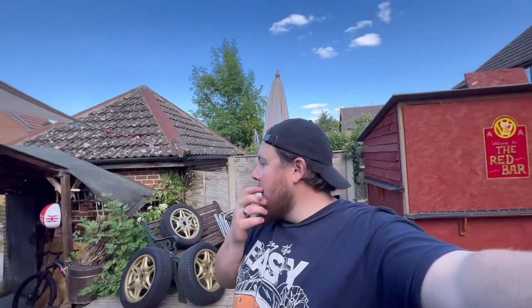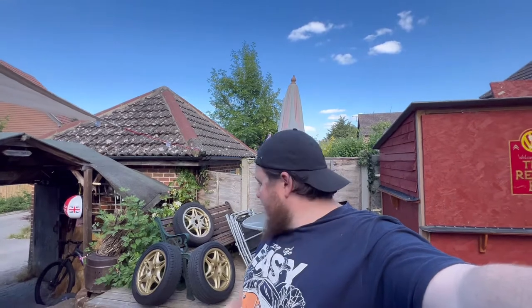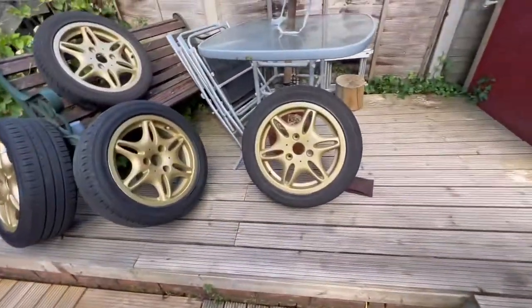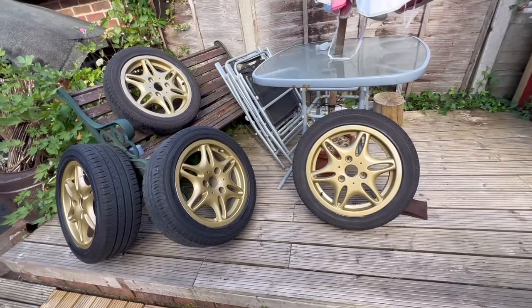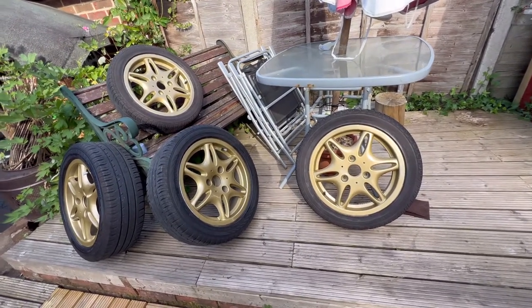Okay, so it's been a couple of days actually, because I did one wheel yesterday and then ran out of time because I had to go to work last night, and then carried on today. So you can probably see in the background the wheels are painted. They're not 100%. I'm an amateur, but they look a lot better than they did in that silver. They look kind of Subaru-esque, don't they? Probably because they're gold, but a bit rally spec.